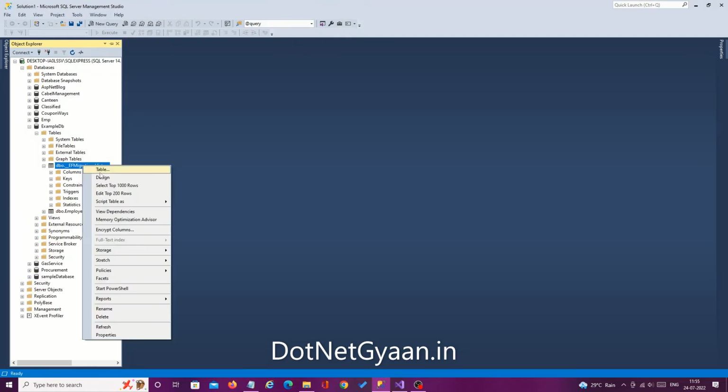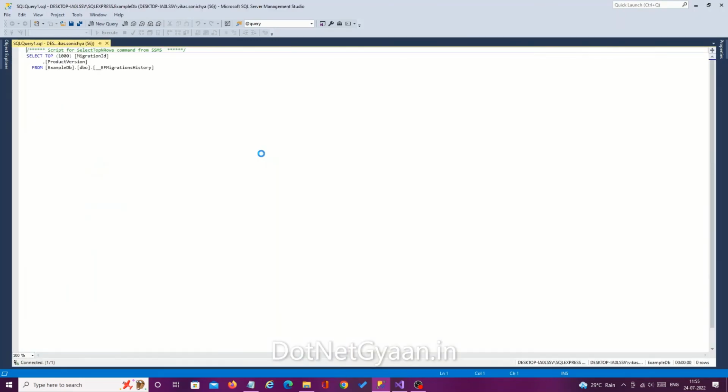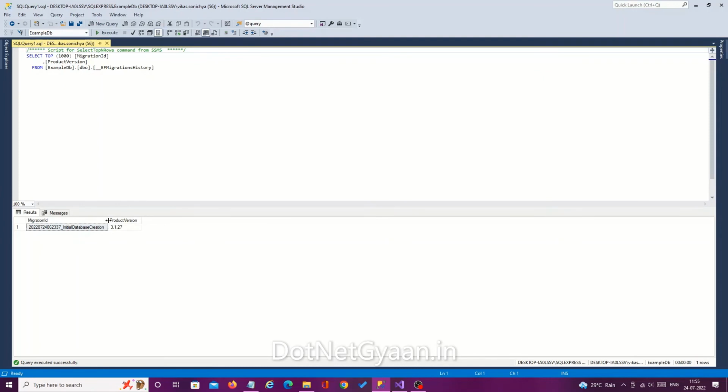What this table is for is that whatever migration we run, it persists in this table. It will track all the migrations in this table. If a new migration is created and it is not in this table, then it will fire that migration to the DB. Otherwise, this is just tracking of the entire migrations.